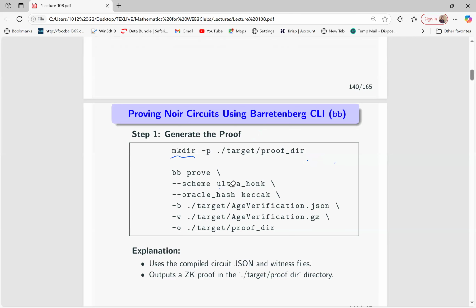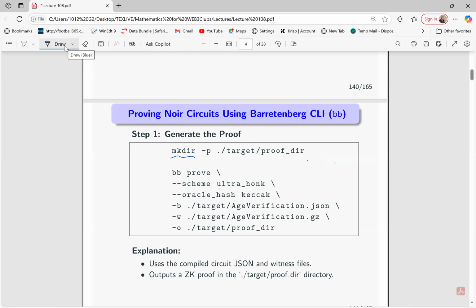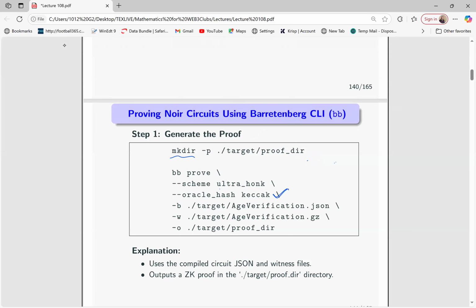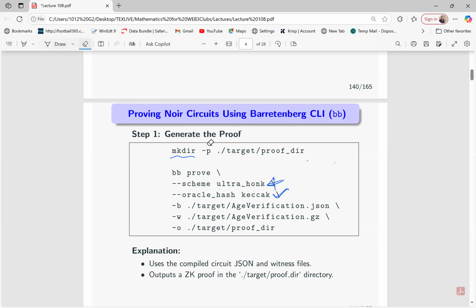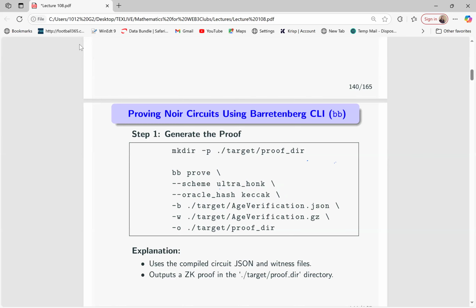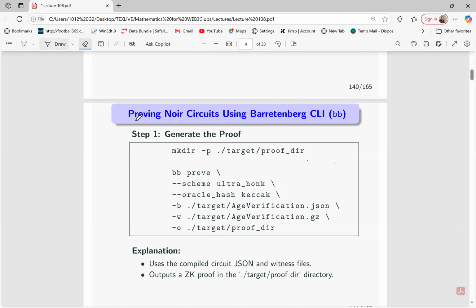So for me, in the rest of the commands, I'll stick to Keccak, so I'll not be working with the other one. But in our previous lessons, we've seen how to work with both of them. And of course, again, I still emphasize at that point that you need to be consistent. Once you choose one, move with it to the end.